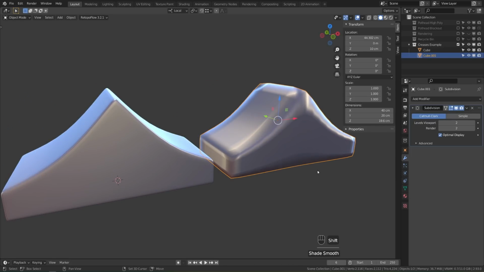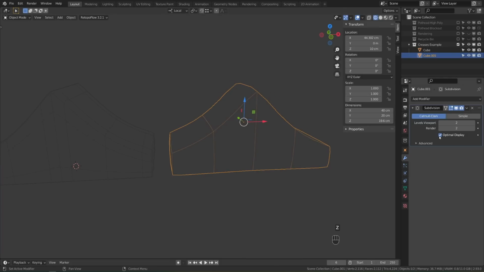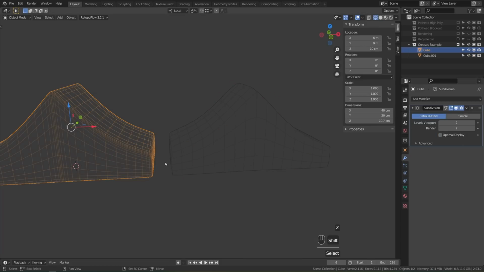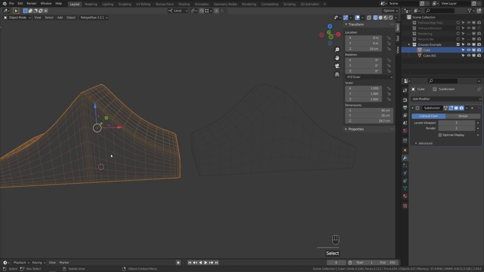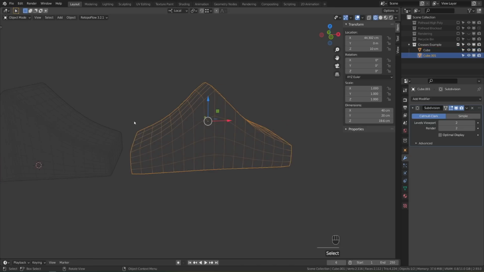Of course, it's also using a little bit less geometry. If we go into Wireframe View, and turn off Optimal Display for both of these, then you can see the one on the left is indeed using a lot more geometry than the one on the right, but not significantly more, and that's the important part. But let's for a second take a closer look at what this crease is doing in Wireframe View.